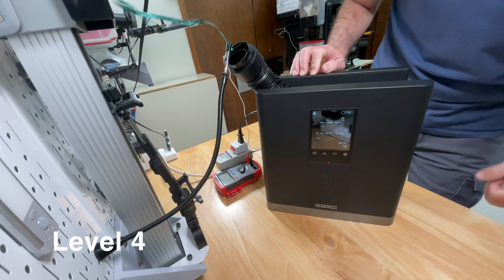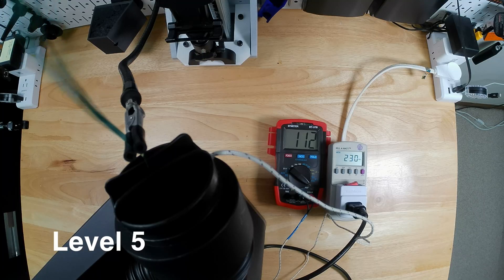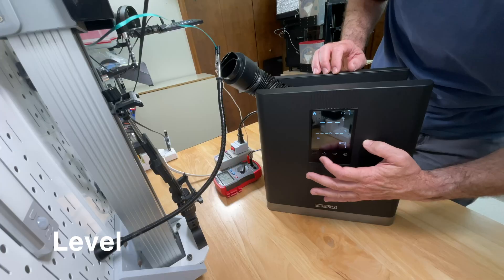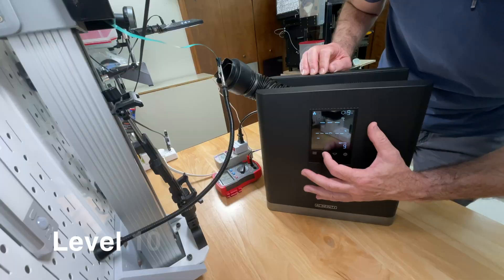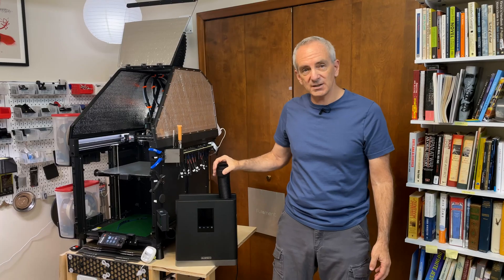What I found is that at the high end — once you've got up to level eight, nine, and ten — the actual air temperature coming out the end of the exhaust was above the maximum temperature that the company said the heater could achieve. They say 60 degrees Celsius, which is 140 degrees Fahrenheit, but here we are above that, in the 150s and close to 160. So it achieves the advertised maximum temperature, and it gives you a very fine degree of control with levels zero through ten, varying the temperature all the way up that scale.